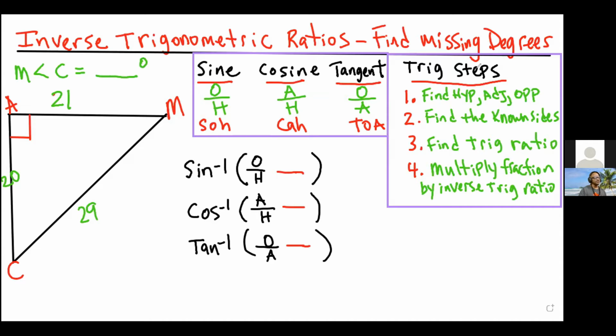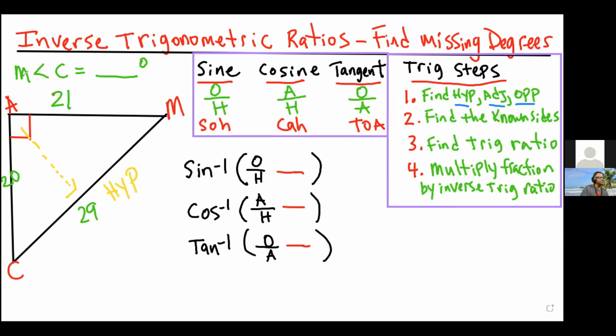If you look at our trig steps, it says find the hypotenuse, the adjacent, and the opposite. We need to find these three first. And to do that, the first step is finding the hypotenuse. We start off with the right angle box right here, and we picture a bow and arrow going right across. That tells us what the hypotenuse is going to be.